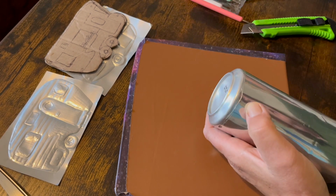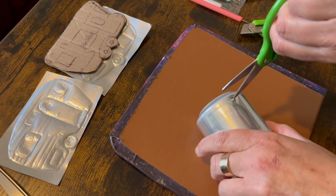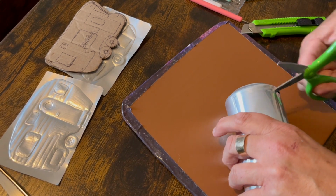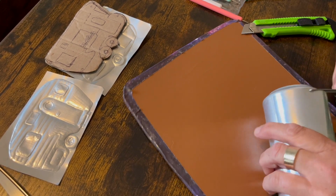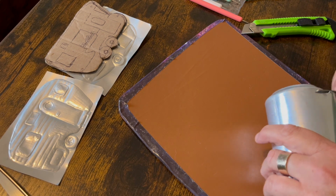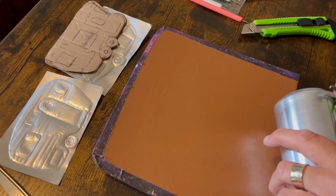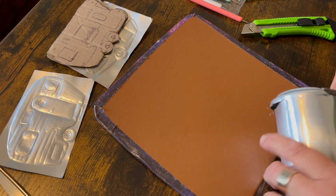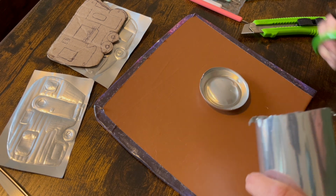Okay, and then there's one. So I just go into the crack and start cutting. And you've seen how other people do it as well. So just be careful. Don't cut yourself on the metal. It's not a job for kids. This is just adults only, I would say. And if you're clumsy like myself, that's no guarantee that you don't hurt yourself.